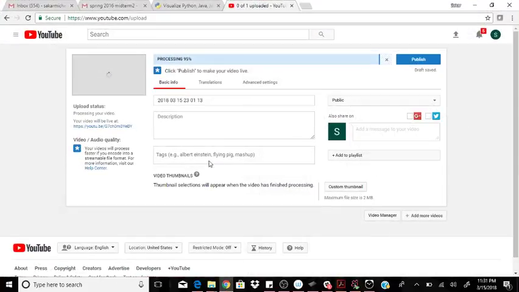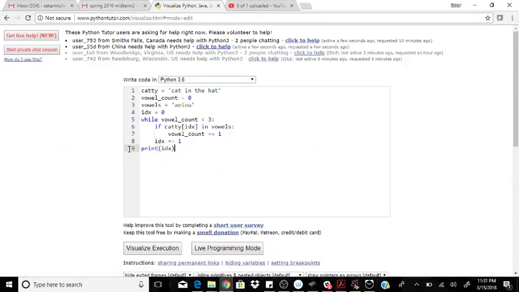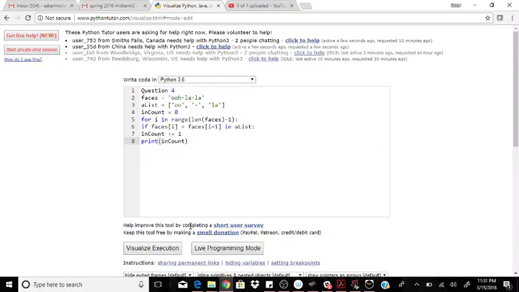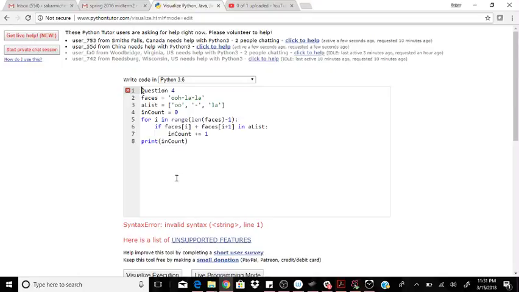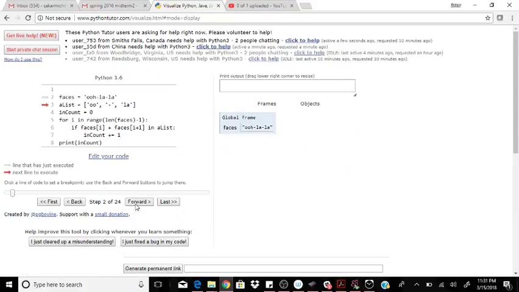Copy. Let's go to Python Tutor. Uploading edited code in Python Tutor. We fix this. We put this under here, right there. Print. Run the execution. Made a mistake. Take this out. Question 4. Okay, let's go. I'll be fast now. Boom. Ooh la la.